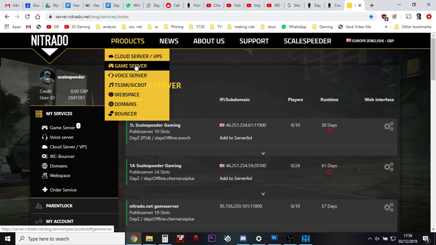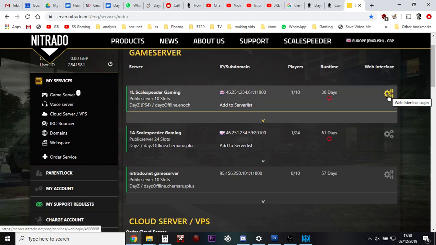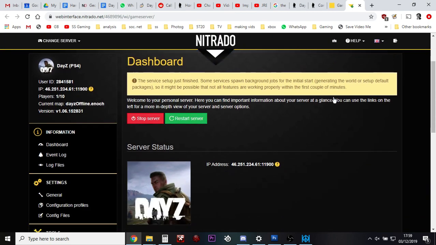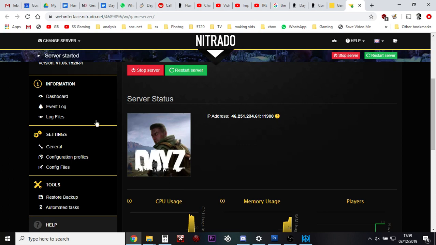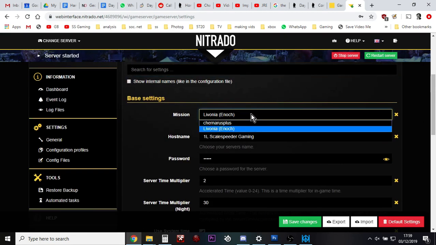But once you've rented it and you've got it, it'll be Chernarus to start off with, but then you come back here, come to your services, come to the web interface, and simply click on the gears icon here, and this will then take you over to the dashboard. This one's just still installing, and then all you do is you just go down to your general settings, and you go to the top. And look, see, this is what is different. You can now change the mission, they call it, from Chernarus Plus, the normal map, to Livonia, or Enoch, which I guess was probably the code name, wasn't it, for Livonia when they were developing it, Enoch.